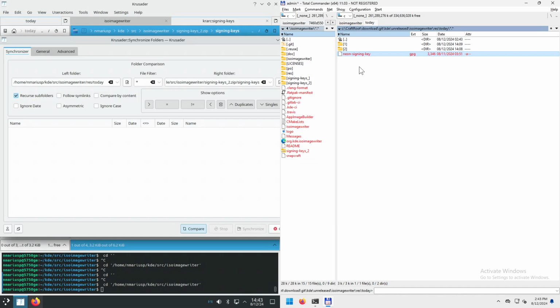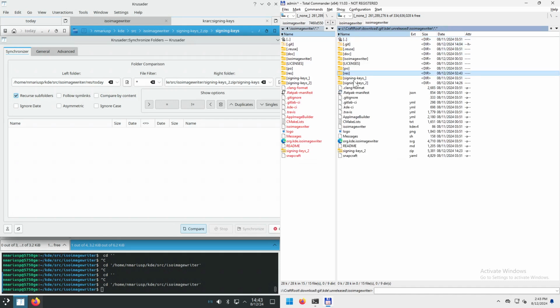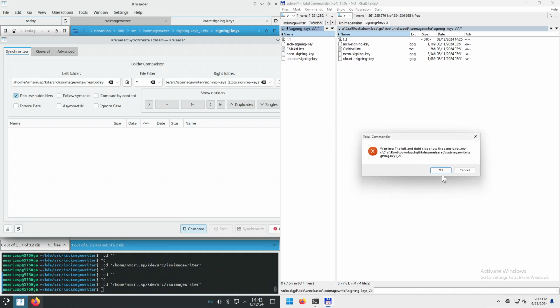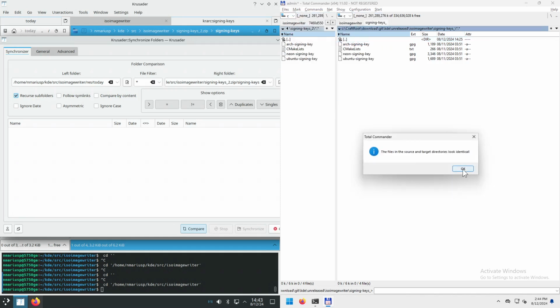It's showing in red the files that are newer. Says that we're comparing the same directory, okay. And that they look identical. This, we're not comparing the same directory, but the files have the exact same names and modified timestamps.